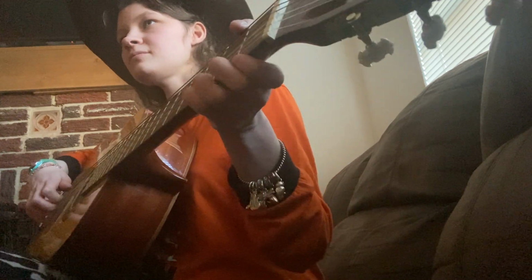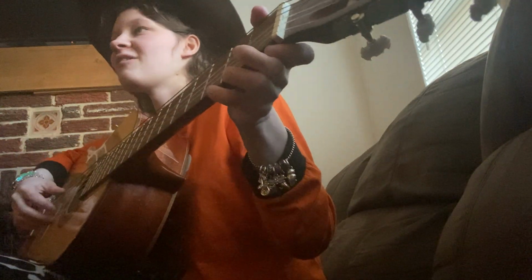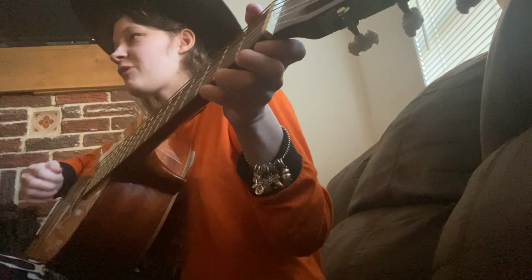And so practice those two, but also kind of try to throw in that E minor chord too. Okay, so when do I do that one? So if you remember, we start with the E and then go to the A. Okay. And then from the A, you can go to the C. C7 chord is so easy. C7. I really need to pee, but I don't think we're done yet.